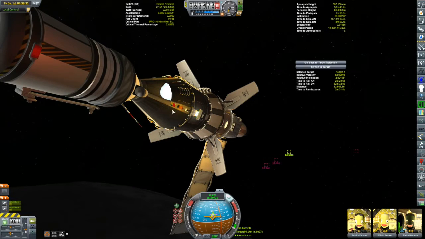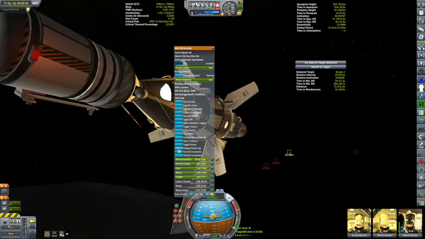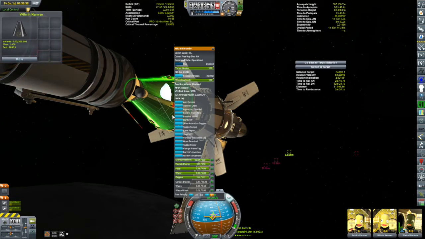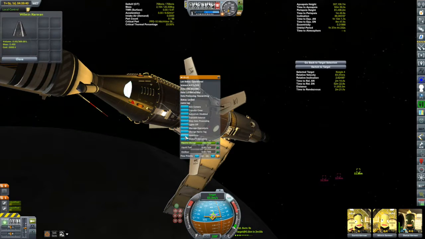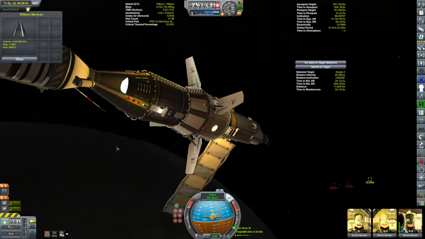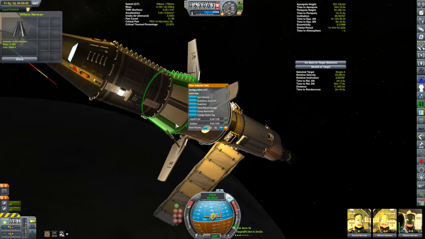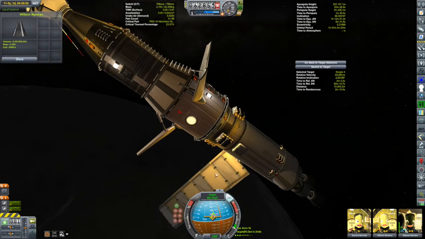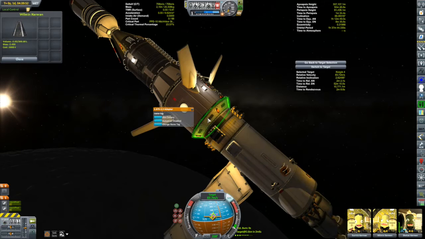Okay, so we're gonna need some fuel pipes. So let's check our inventory. No fuel pipes there. Are any of my Kerbals carrying fuel pipes? Woman doesn't have any fuel pipes. Any fuel pipes? No, none in here. Yeah, I did check that. Okay. There should be fuel pipes on here somewhere.